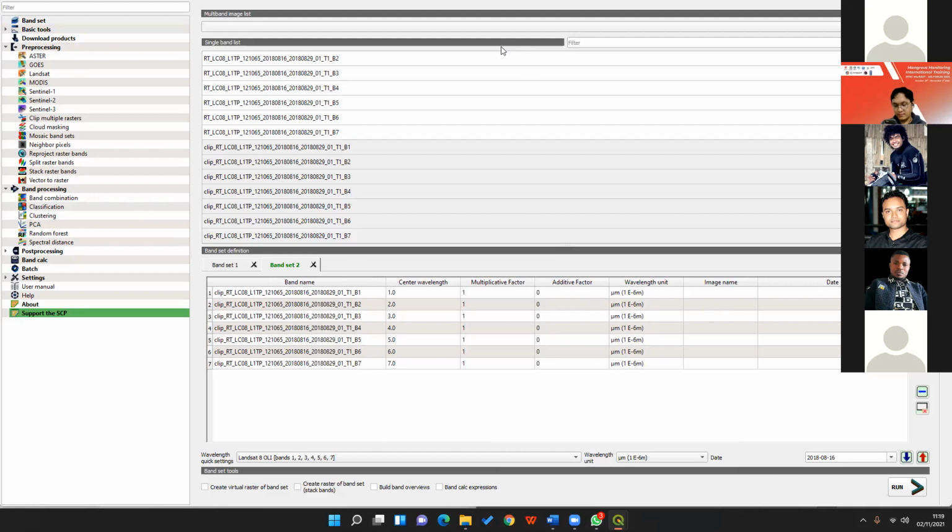I just loaded the bands in band set 1. So I click on run. Nothing happened. I'm still in band set 1. I loaded in the RC bands, and I click on run, but nothing is happening. Yeah, it's okay.